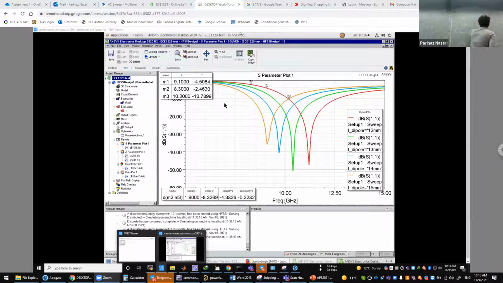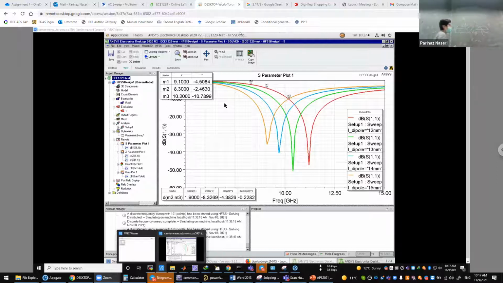Okay. Now, if you want to feed, so here, since Z is equal to V over I, right? When I is minimum, Z is infinite, right? So at the edge of the patch, at the edge of this metallization here, we have an input impedance of infinite. In the middle, since V is zero, this is Z equal to zero. This is Z equal to infinite.